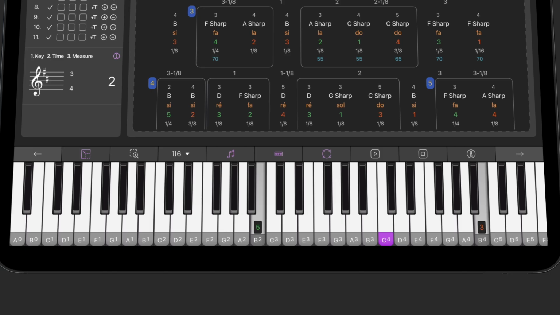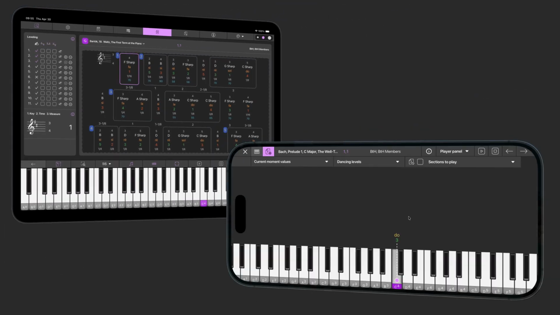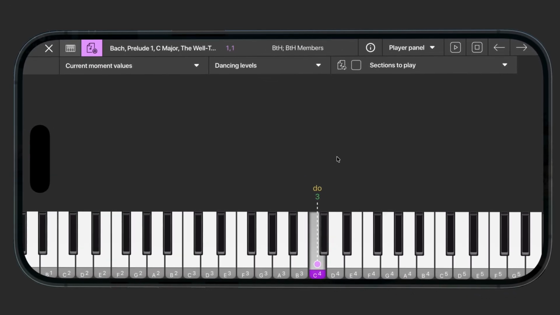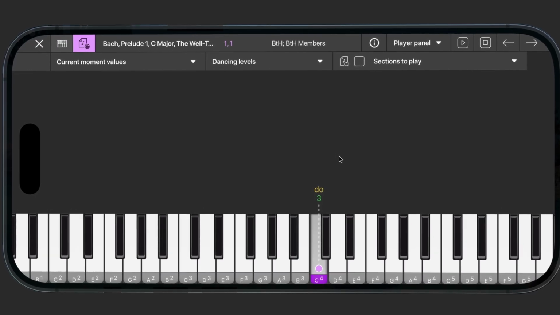And then finally, the manual playback arrows are located on each side of the panel, making it quick to move through the piece step by step. Let's take a quick look at the iPhone experience. You should get the same powerful tools as the Mac and iPad, just optimized for a smaller screen. Just like on the other devices, you'll land right in Play Express as soon as you sign in.